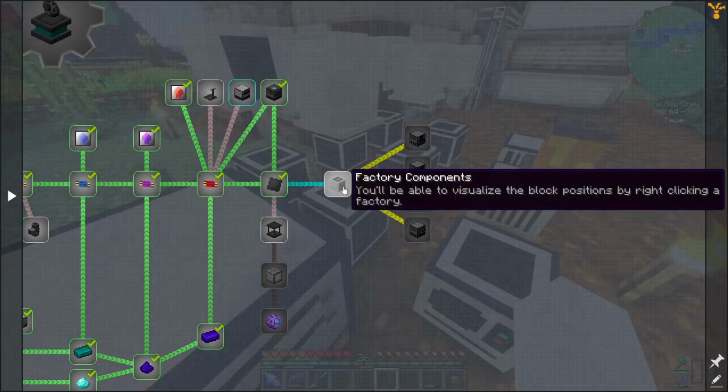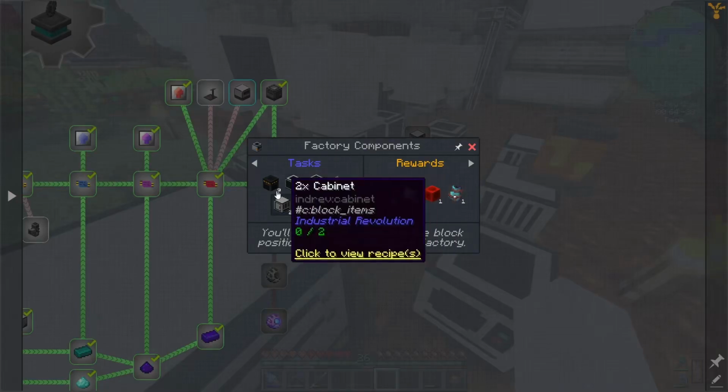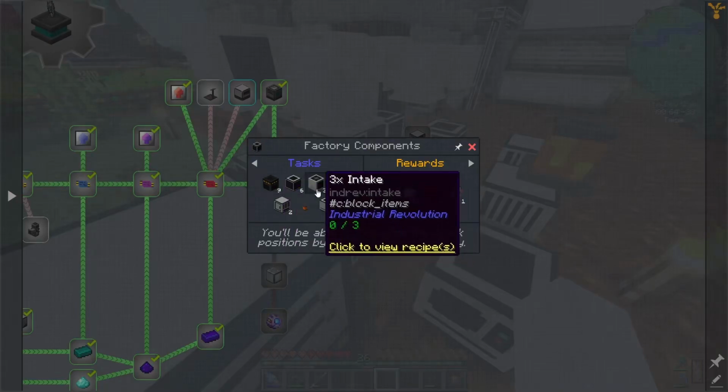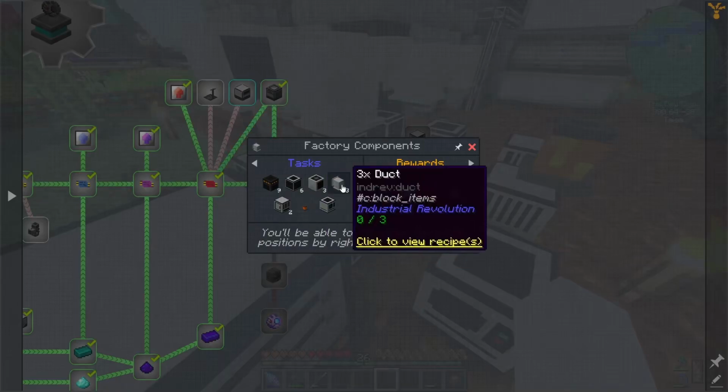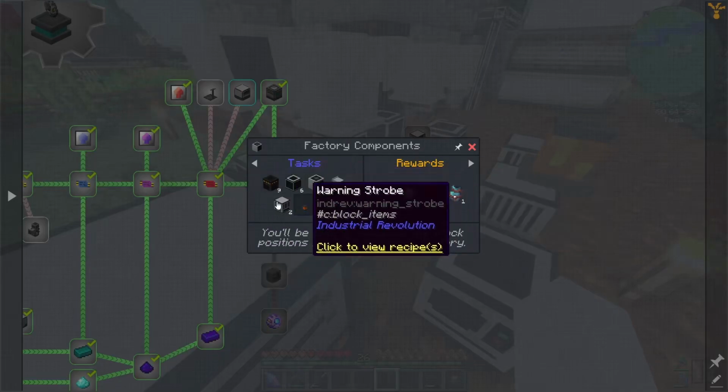I'm mainly just looking at this in terms of, is that exactly what this is? 6 of those, that makes sense. Oh, there must be frames on the bottom as well. 3 intakes, that's what that looks like. 3 of those, yep. And then we've got the 2, the 1 of those, the controller, and the warning strobe. So yeah, it looks like these things we'll need for all of them.